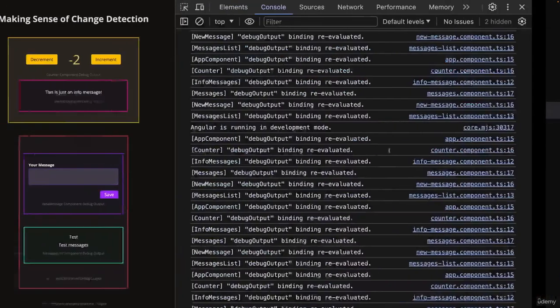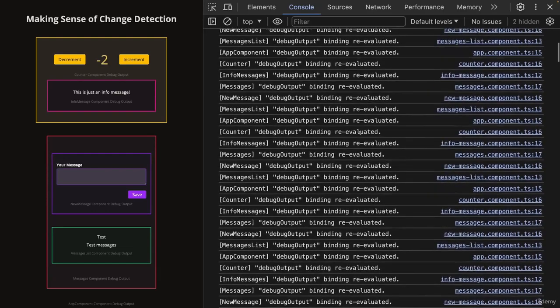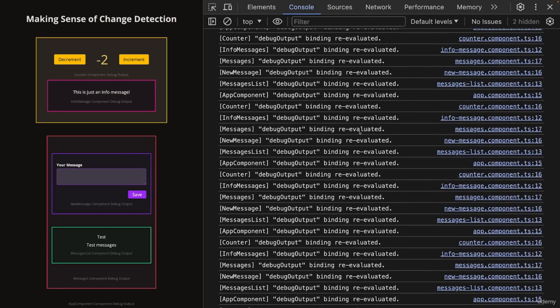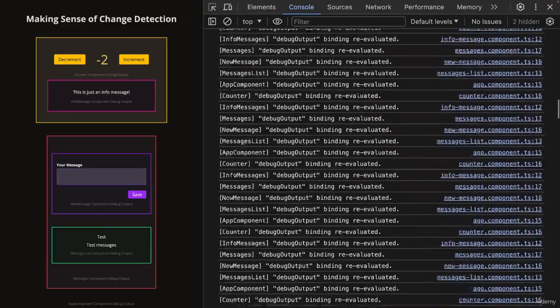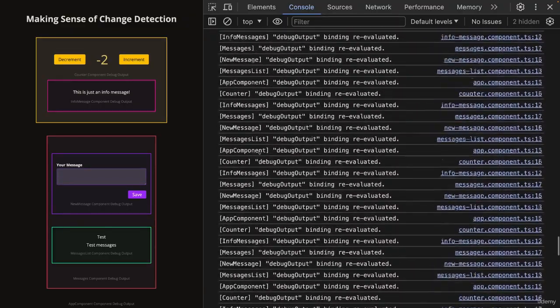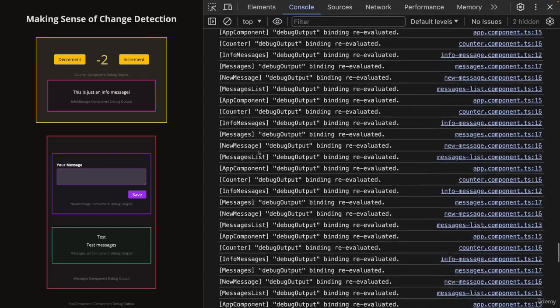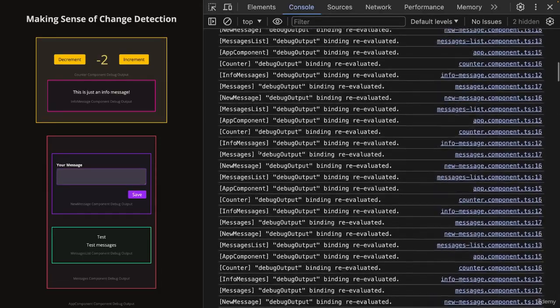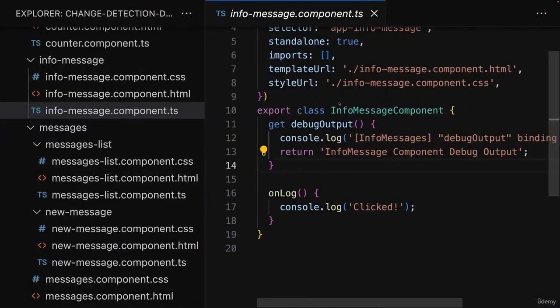But these logs mainly exist so that we can see when a certain component and its template is being evaluated by Angular's change detection mechanism. And as you can tell, if you look at this log, there's a lot of change detection activity going on. So therefore, let's now dive into this project and explore how change detection works in Angular and how we can potentially control and optimize it.